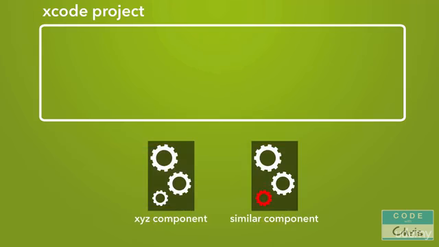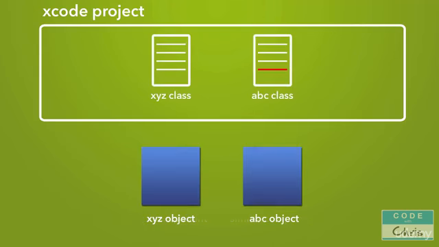Well, consider this scenario. What if you need two components in your app and they're not identical, but they're very similar, let's say 90% similar in their behavior and what we want them to do? Well, you could write two separate classes, one to represent each of those components, where 90% of the code in those classes is the same, but that's a waste of effort. And furthermore, it's generally a bad programming practice to have duplicate code everywhere because it makes code maintenance and debugging harder than it needs to be.